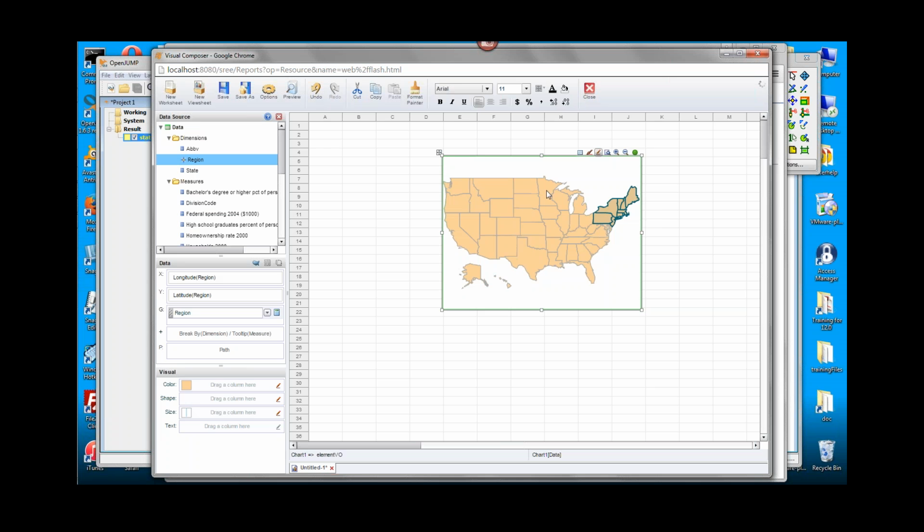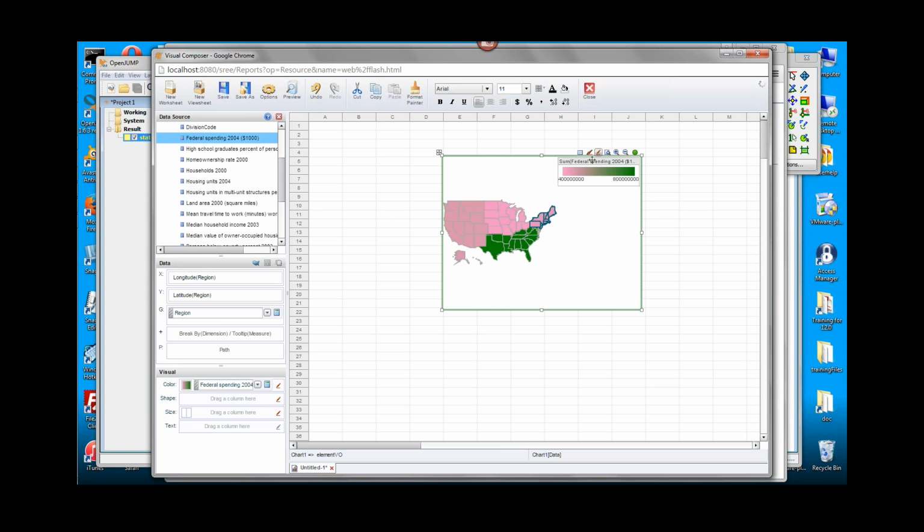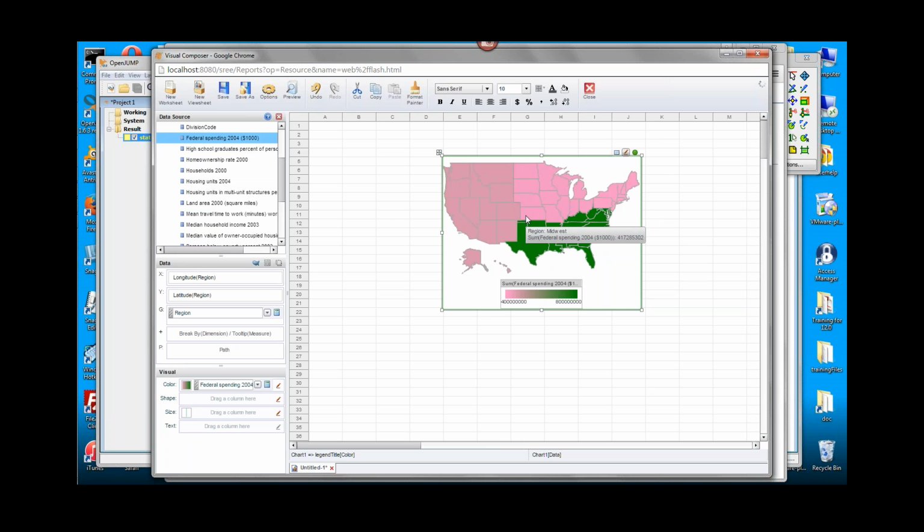And then I can display a measure broken out by those regions, just like I did for the state-based map. I can do the same thing for the region-based map, and I can take one of these measures and put it in the color area, and that will then aggregate the measure and represent it on a region by region basis. And of course, there's a lot of formatting that I could do to make this look better. I could change the formats on the numbers and all that.